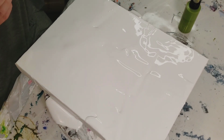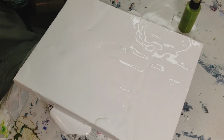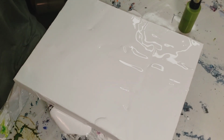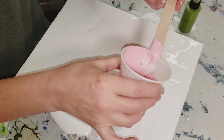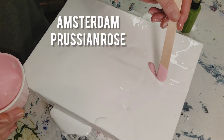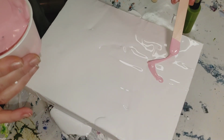Put my tube paint, Prussian Rose, and I didn't write down my other colors, so I'm going to try to remember them and I'll put them down for you. Because what I wanted to do, in remembrance of my 12-year-old self, was make some pretty flowers.